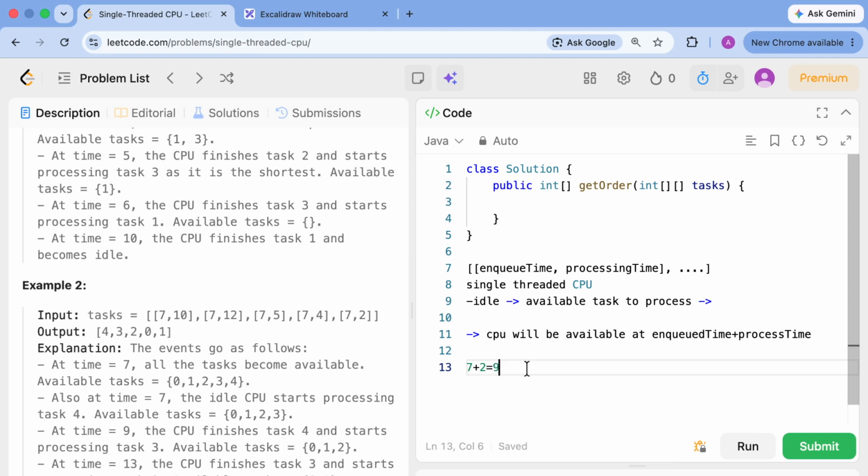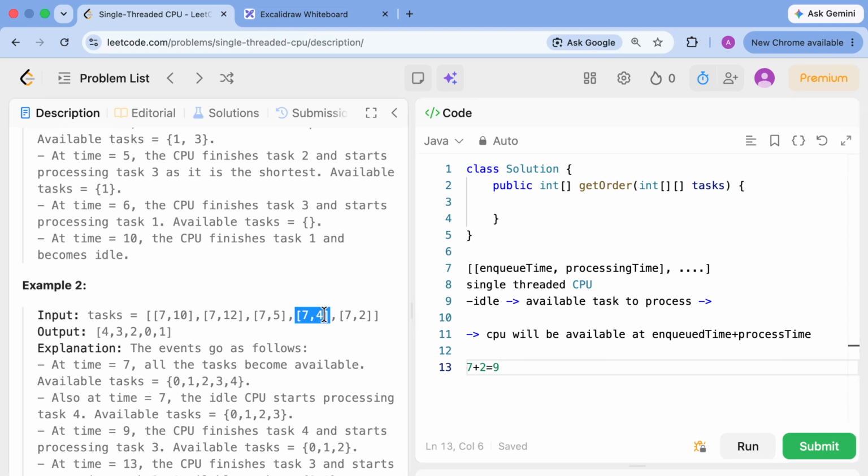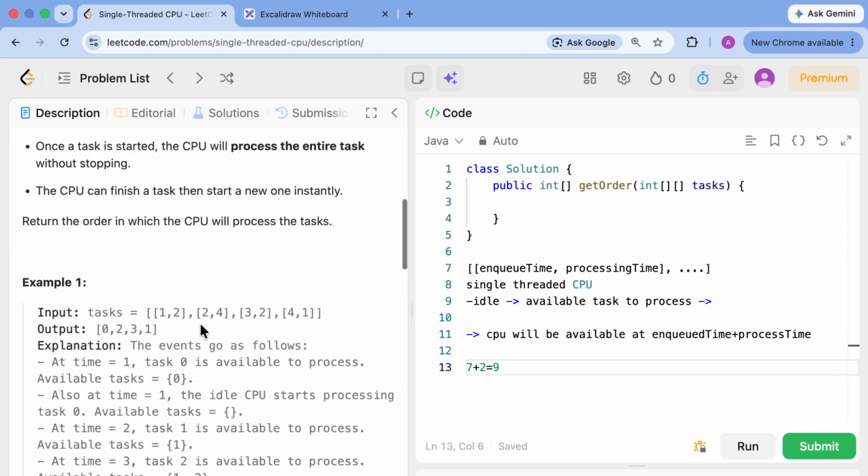But meanwhile, whatever task becomes available to execute will be put into the available queue. So if all the tasks are available, it picks the smallest one. After this, it will pick the smallest processing time, that is the fourth one, which is third index, then the third one, which is second index. Then it will pick the first one with zeroth index, and similarly the second one, which is first index. This is the way it will pick.